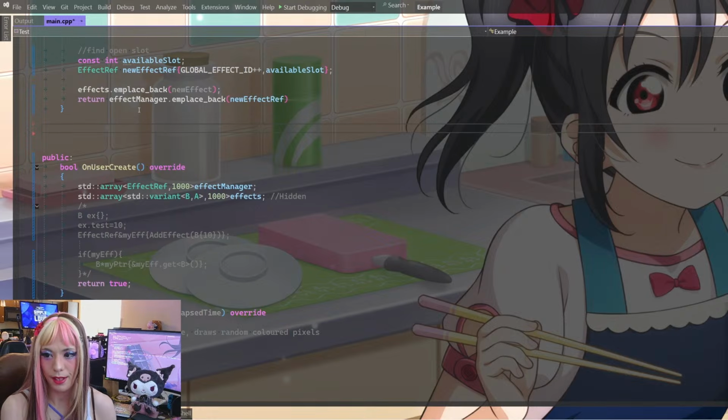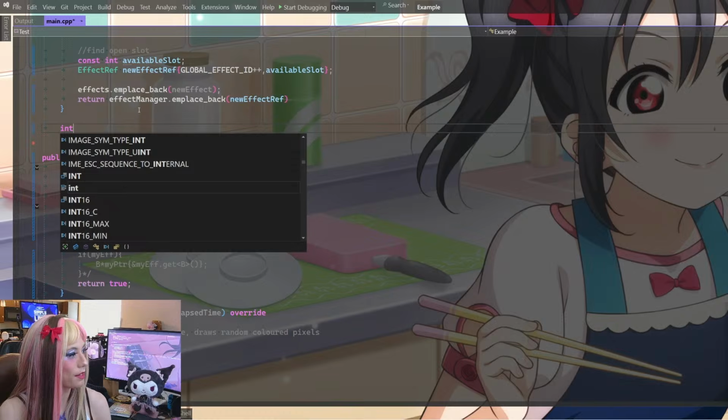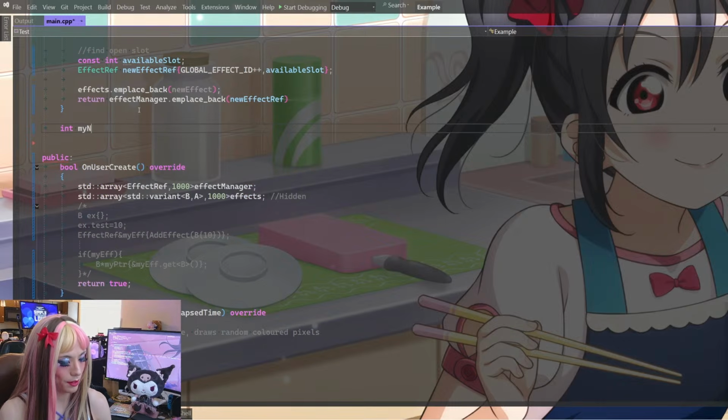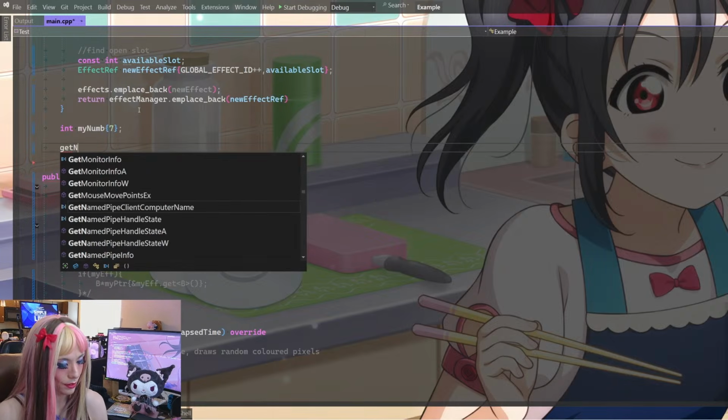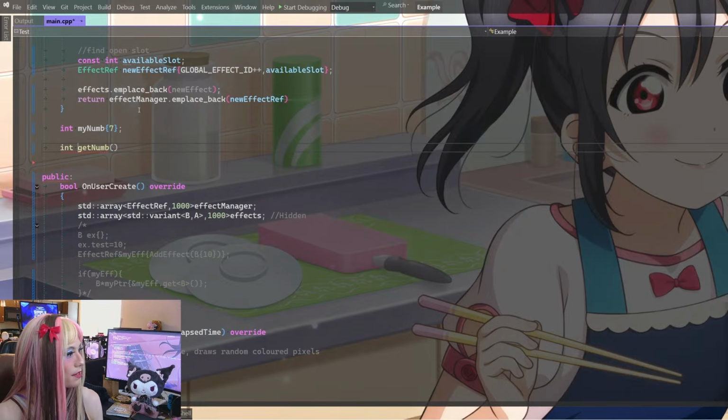Let's say we have a function. Let's just say we have a number here. My num is 7. And we have a function, get number, that returns this number. It just returns the int, but as an R value. Returns my num.